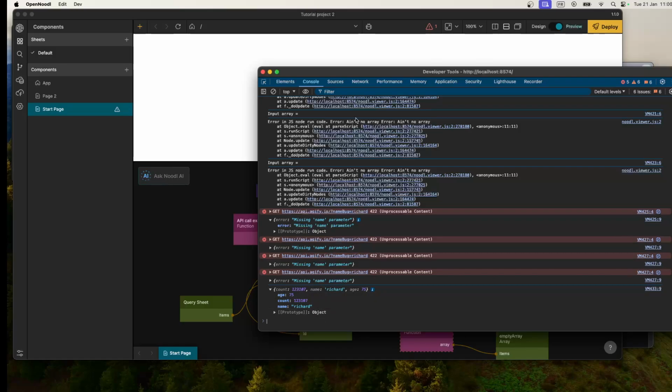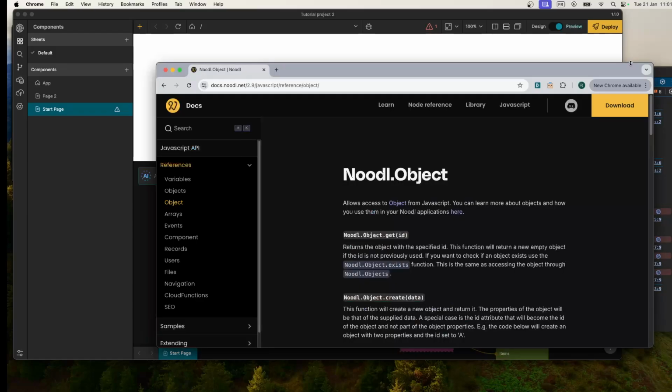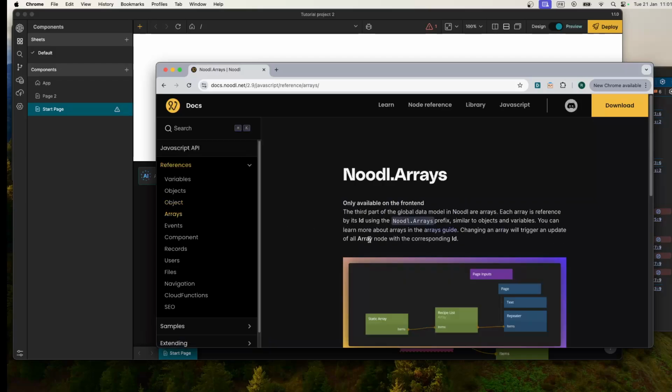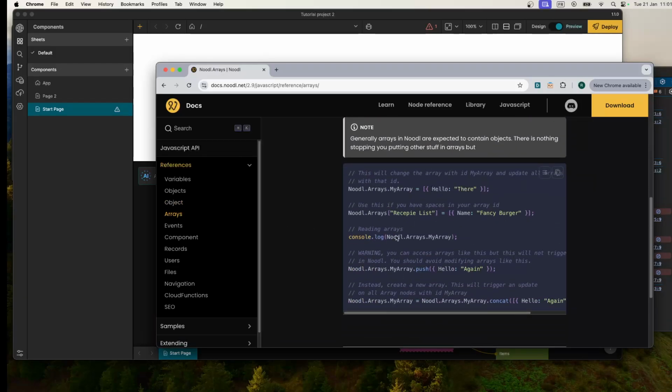So we don't just have to have things print out from the editor in the console. We can actually use this to access anything that is globally available, or any variables, objects, things like that that are happening within the app. And this is a great way to explore what you'll find in the Noodle docs, or the Open Noodle docs, or the Fluxscape docs, in the JavaScript reference. So you'll see that there's variables, objects, arrays, all of this stuff that explains how JavaScript works, and the specific way that Noodle works with JavaScript.